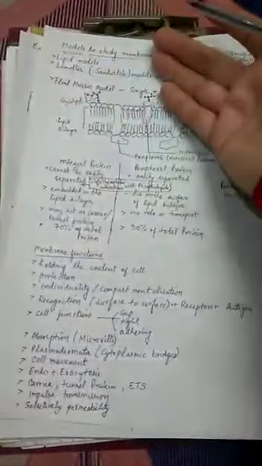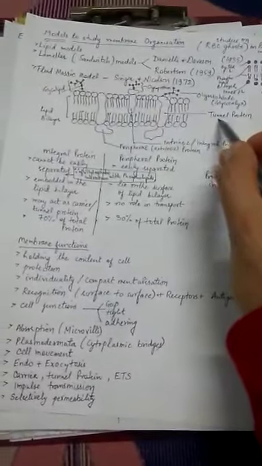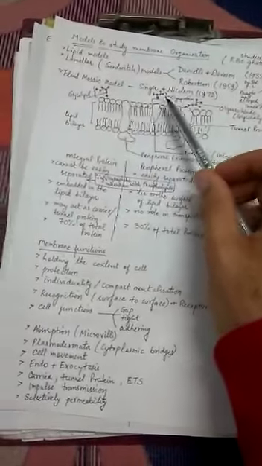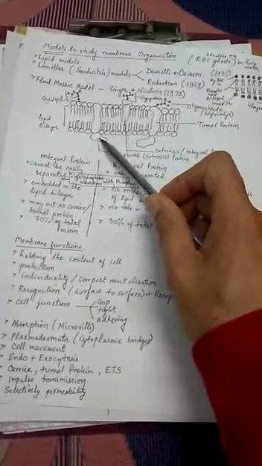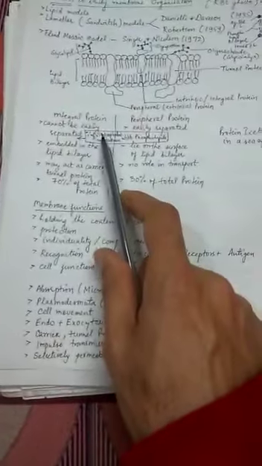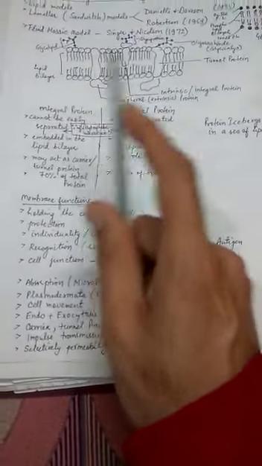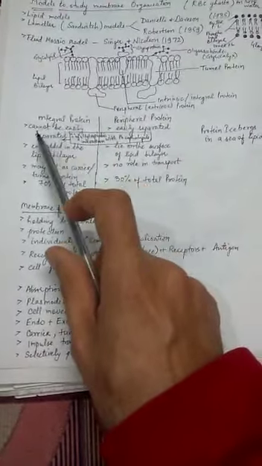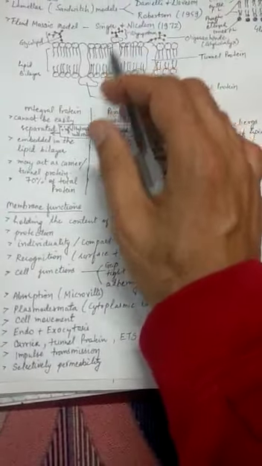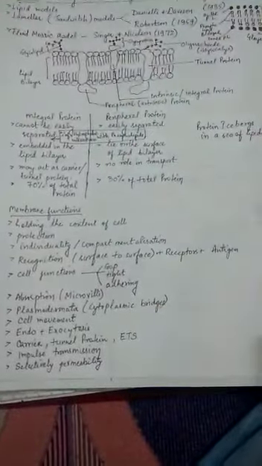So integral proteins can be small in size or they can be complete, traversing from one end of the membrane to the other end. Such are called channel proteins or tunnel proteins. There can also be proteins present on the surface. Those which are present on the surface are easy to remove and they are called peripheral proteins. Now the next thing is differences between the two types of proteins. Integral proteins cannot be easily separated because they are embedded inside the membrane and are a part of the membrane. It is easy to remove the peripheral proteins because they are present just on the surface.